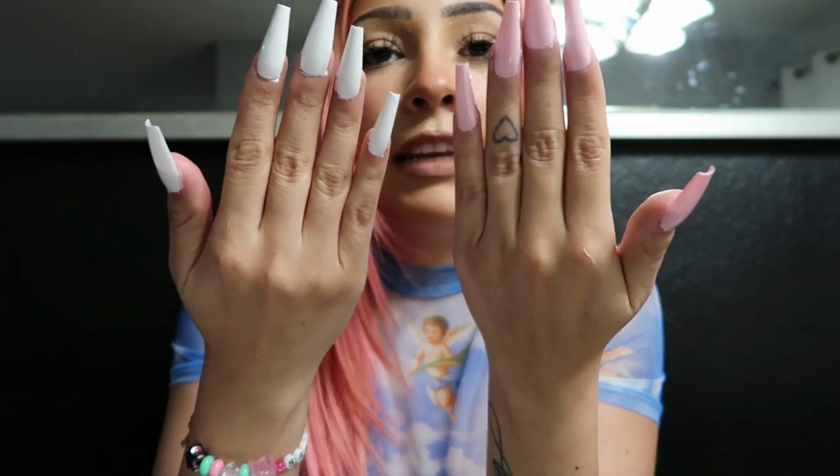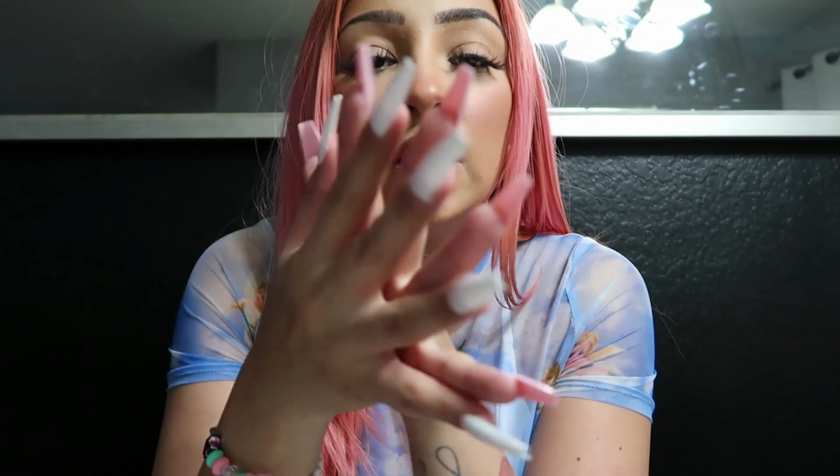Okay guys, so now comes the designing. You could either leave it like this, you don't have to do anything to it, you could just walk away and you are good to go, because even just like this, this is so cute and you can just be done. If you know me, I need to do a little bit of extra, because I'm extra.